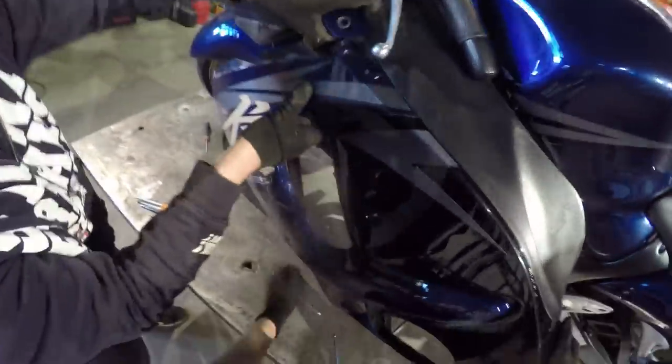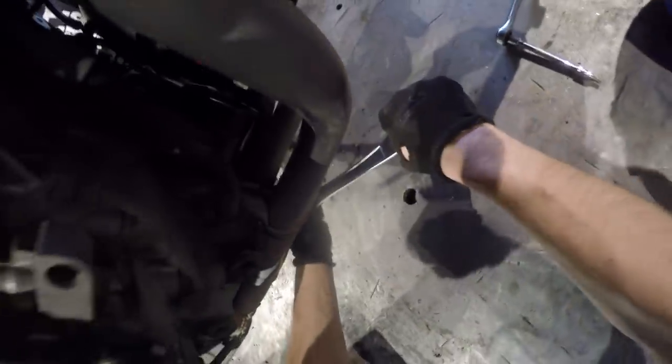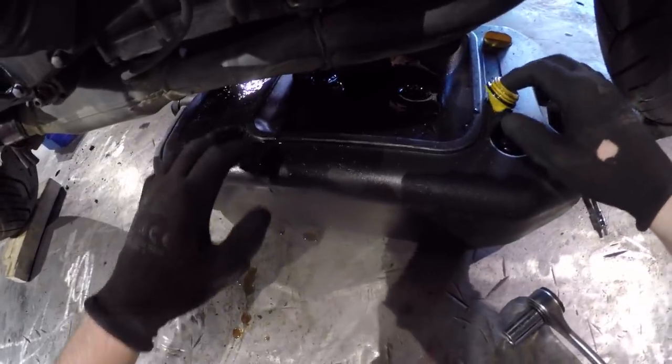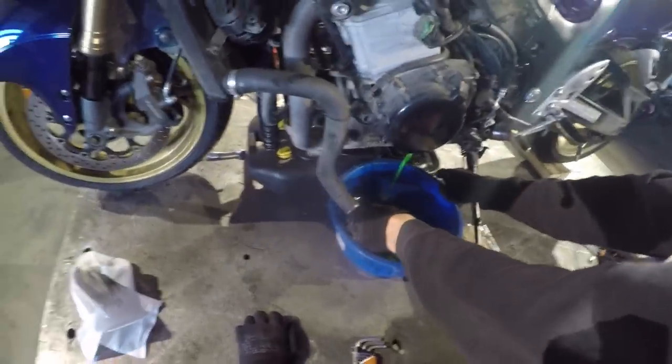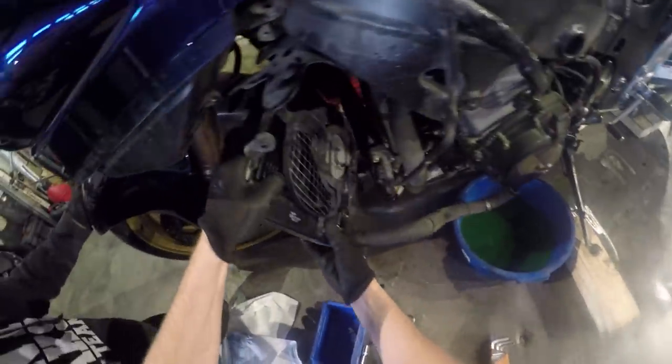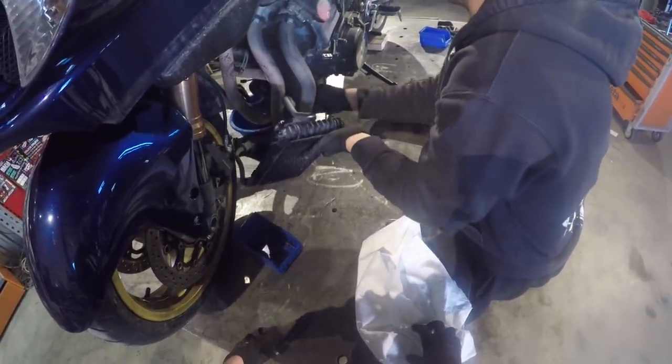Easier said than done. Yes. Brand new oil. Yeah, brand new. You can sell those on eBay. Here we have the radiator. It's leaking. Yeah. Oil cooler is off. Good job. Now we're gonna remove the exhaust.